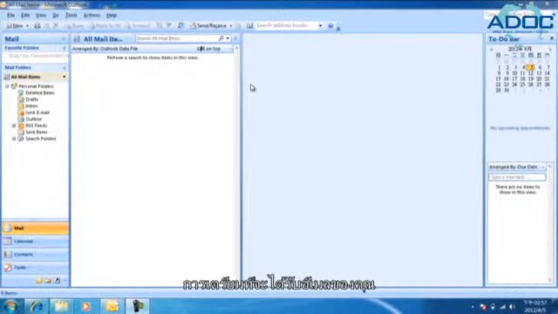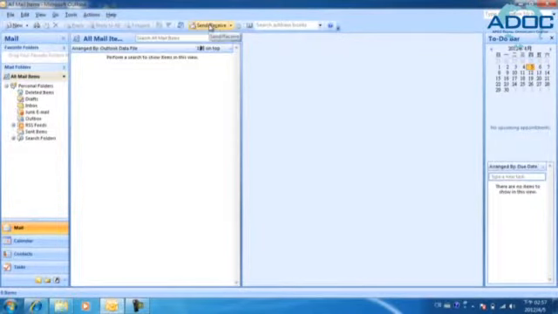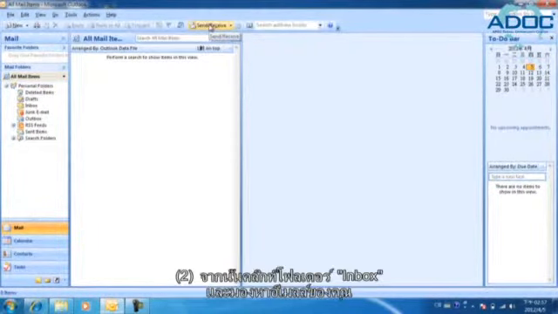Prepare to receive your email. Press the Send/Receive button on the general toolbar. Then click the Inbox folder and look for your mail.